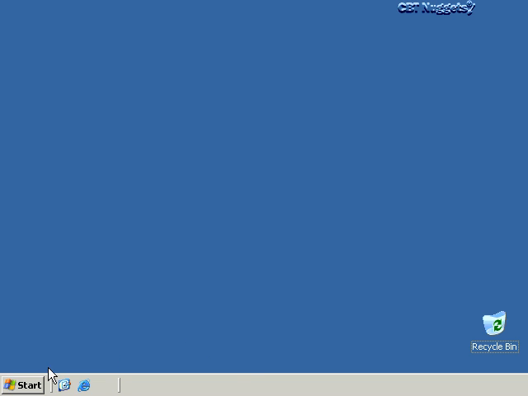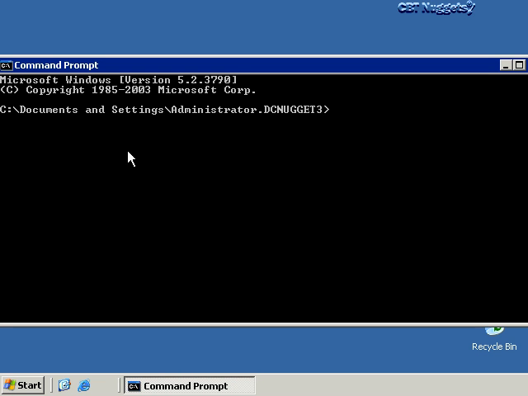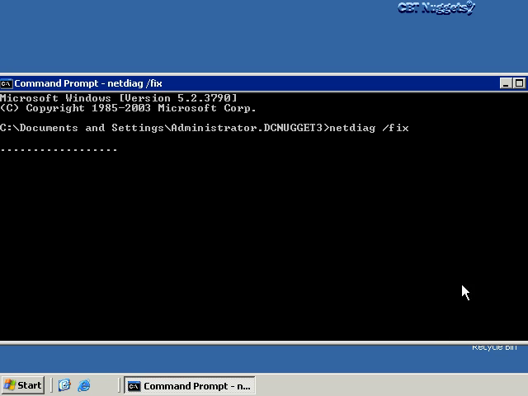And the next thing we'll do is, if we've already installed the support tools that are on the Windows Server 2003 CD-ROM, then we can go into a command prompt here, and we're going to use a command called netdiag /fix. That looks for its zone on the configured DNS server, and if it's missing those records, it automatically fixes them. So I'll just press Enter to have it run tests.